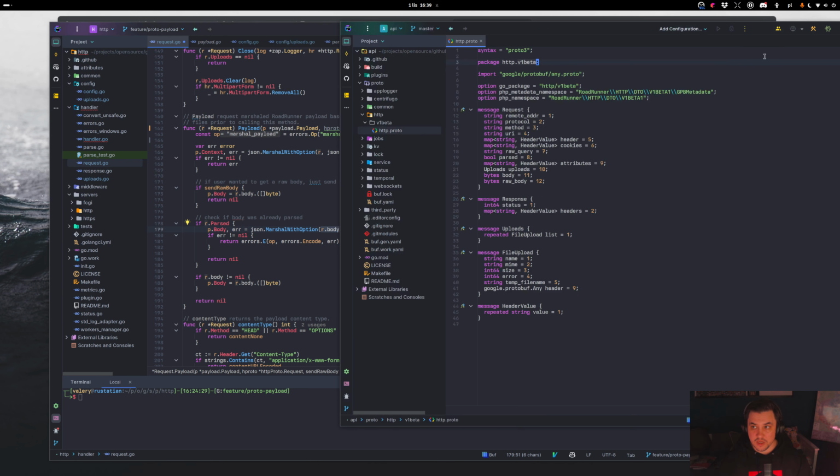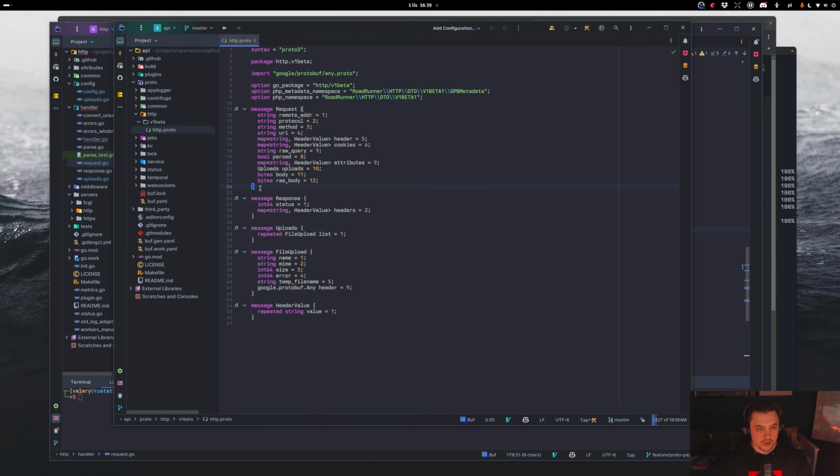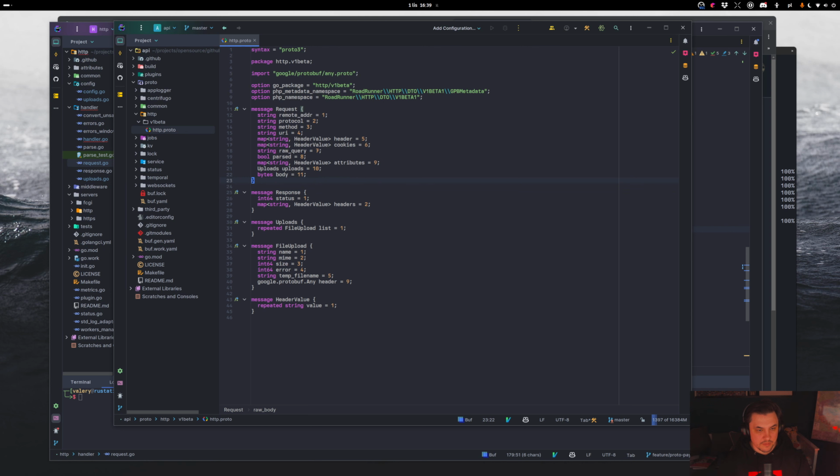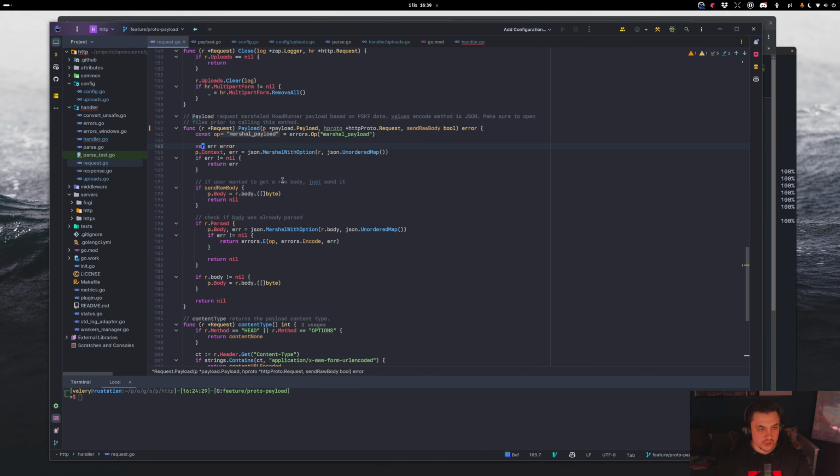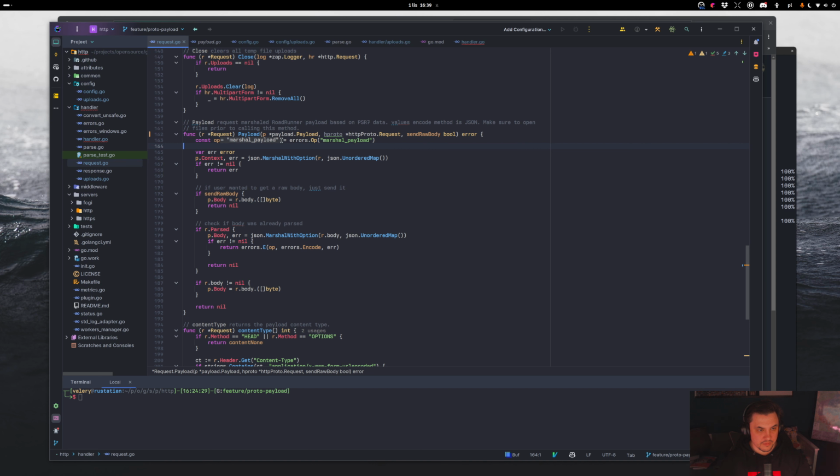But nowadays we have this super cool request proto message, and the raw body we don't need it, bye bye. And we can basically just pack everything inside it and pass it as one piece of information. So we actually don't need context anymore, but we need to prepare our data.